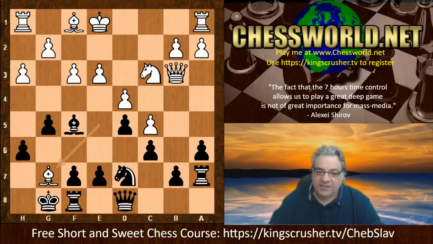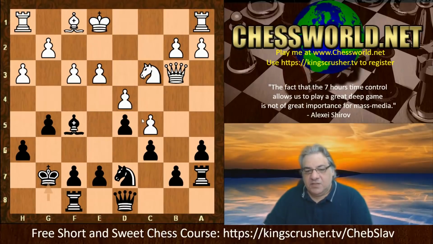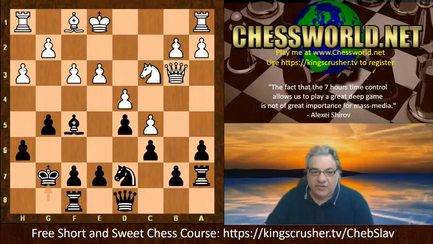So bishop takes, king takes. So we have this kind of architecture which is being neglected by White's pieces, but White still has very aggressive intent. The whole point is now revealed. e4. It's so ambitious from Vladimir Kramnik. He's pushed so many pawns forward here.